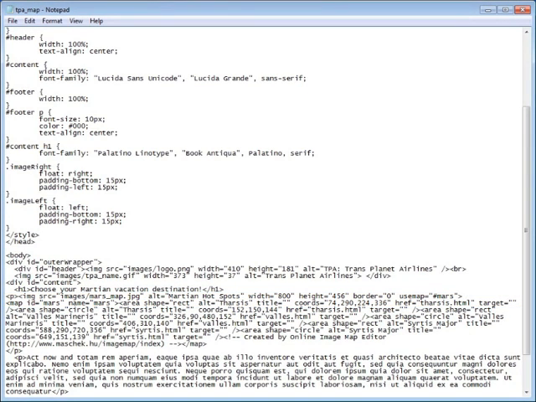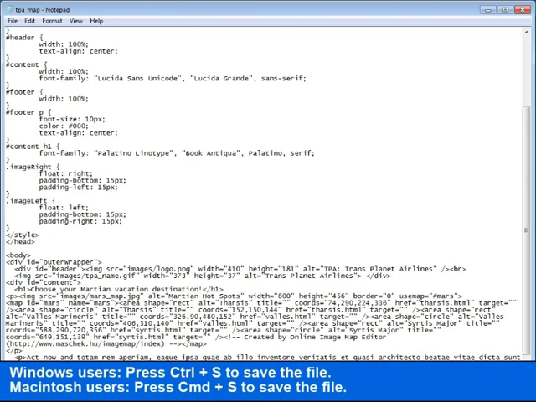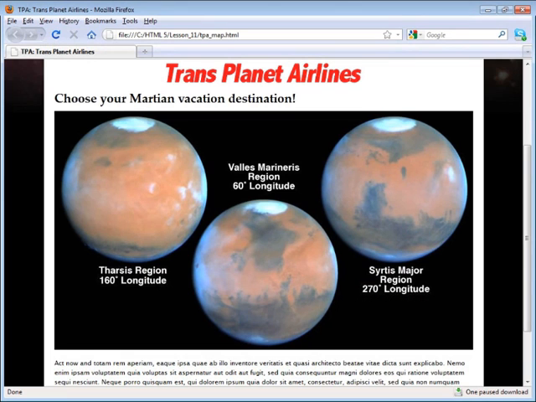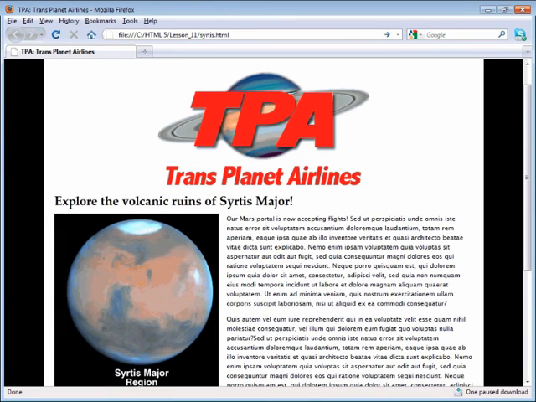And then save the file. Here in the browser, if we now click on any of our image map hotspots, the appropriate page is then displayed.